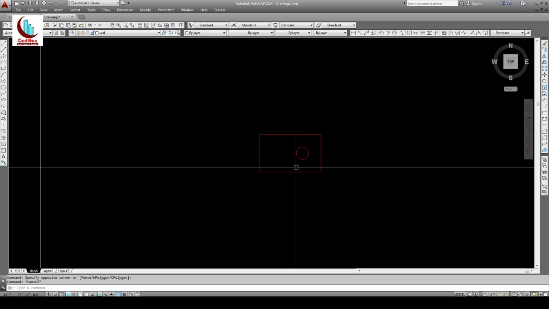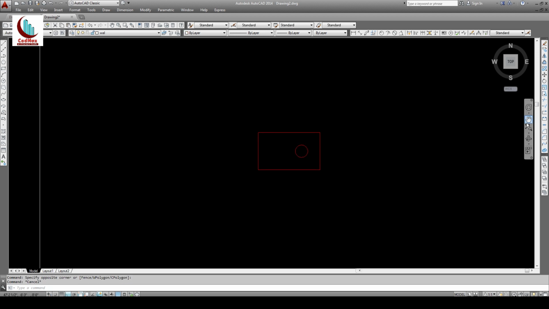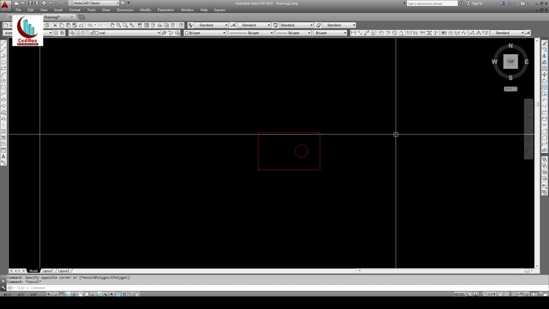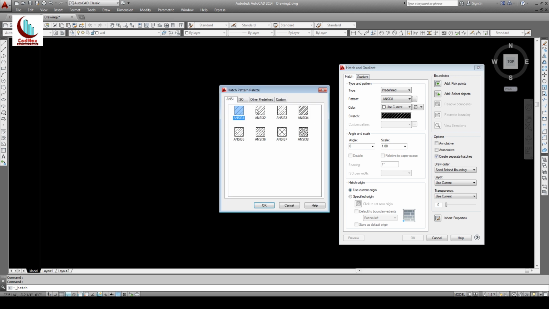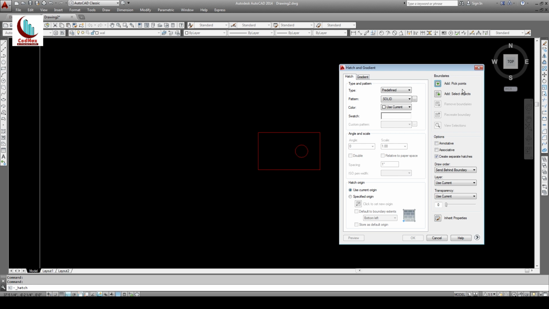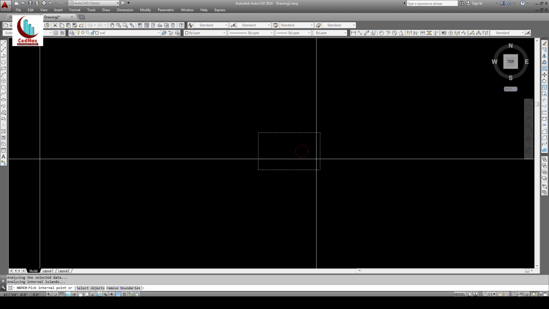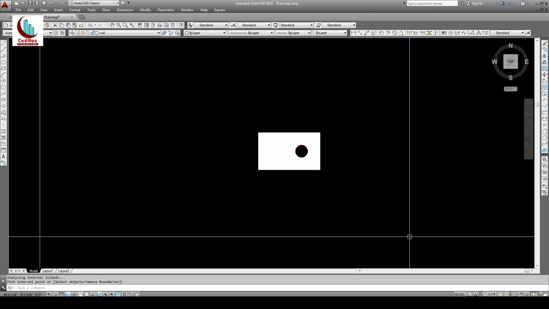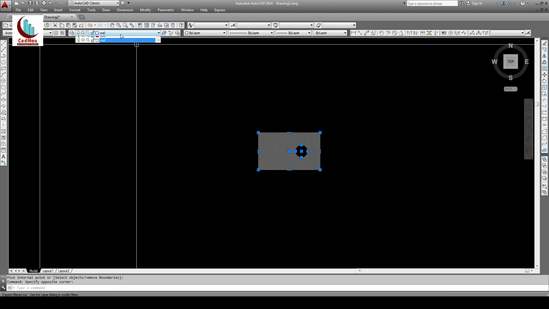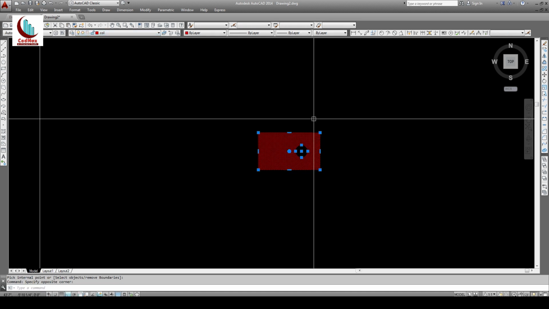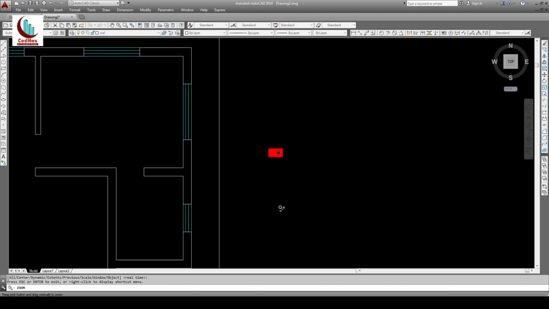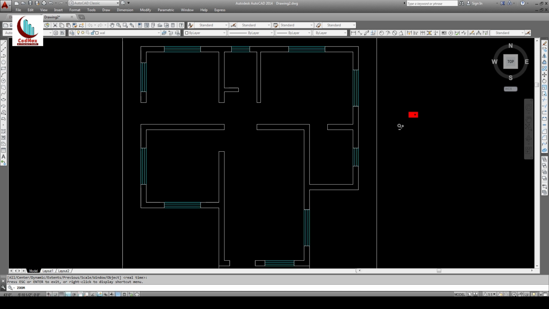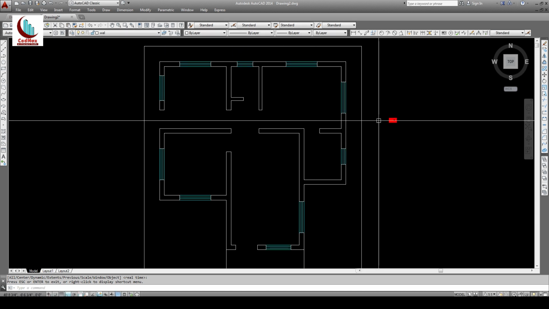Now you have to hatch this. I've shown in my plan. You can hatch that portion. Okay, select this hatch. Select the hatch pattern as it's undefined, solid. Okay, pick points, pick this, enter, enter. Select this also and put it inside the column layer. Okay, now you can zoom out. Okay, zoom out. Now start placing the drawing.